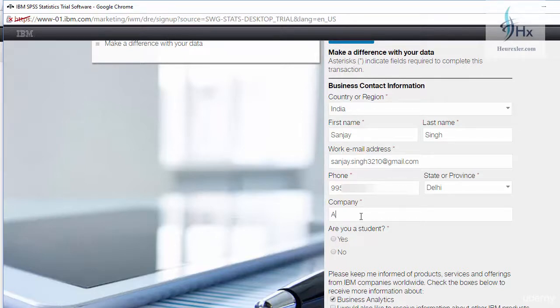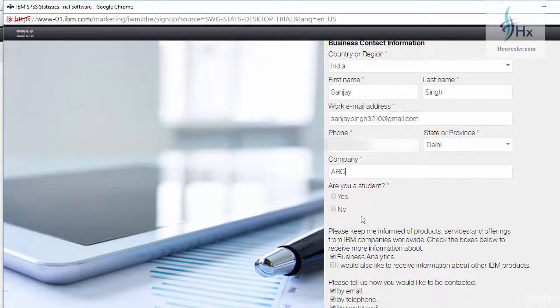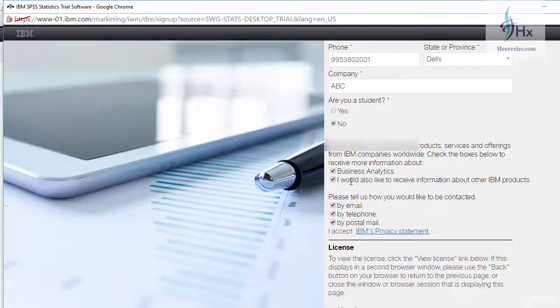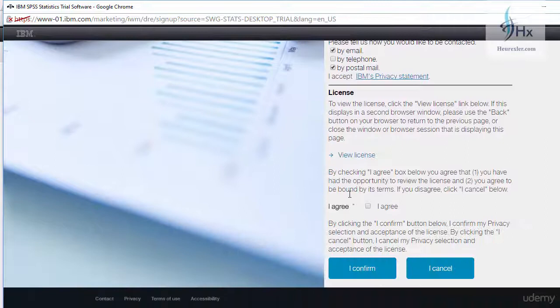We are not listing any company here, and you can choose whether you are a student or not. If you want to receive the promotional information, you can click over it, and you can also select your preference for contact. Then you have to agree to their terms and conditions and click on I confirm.